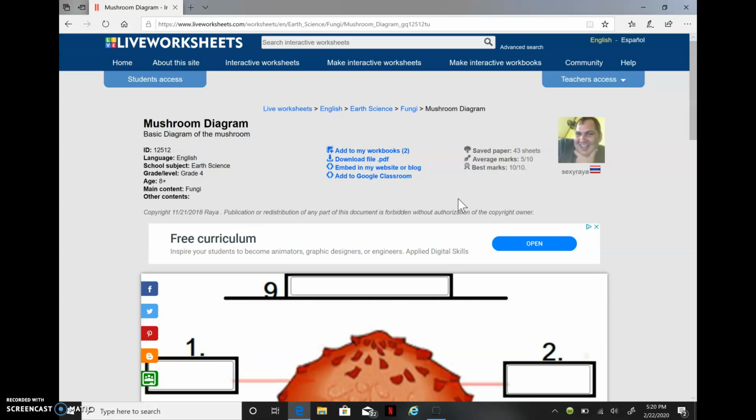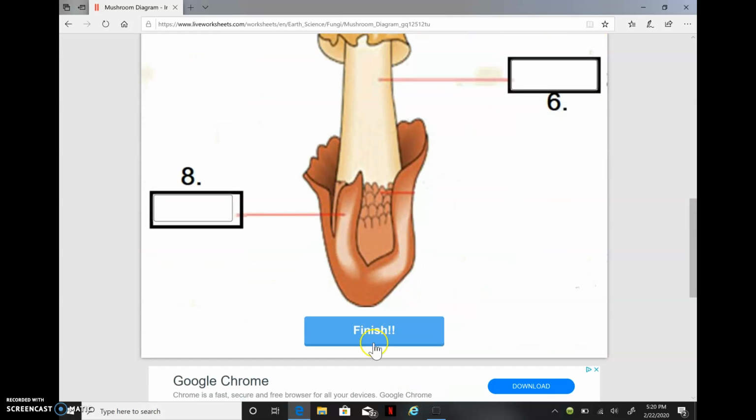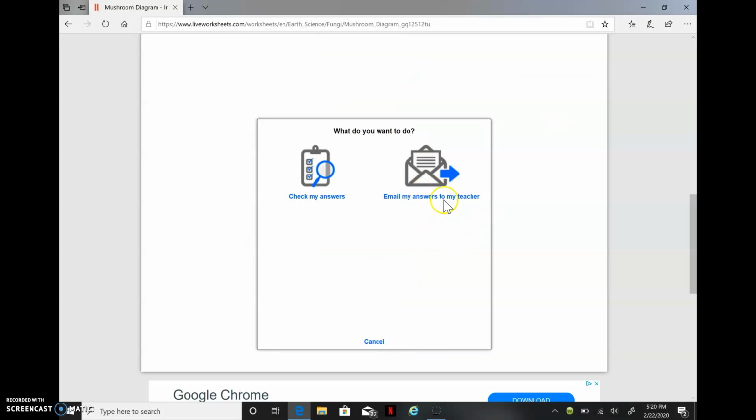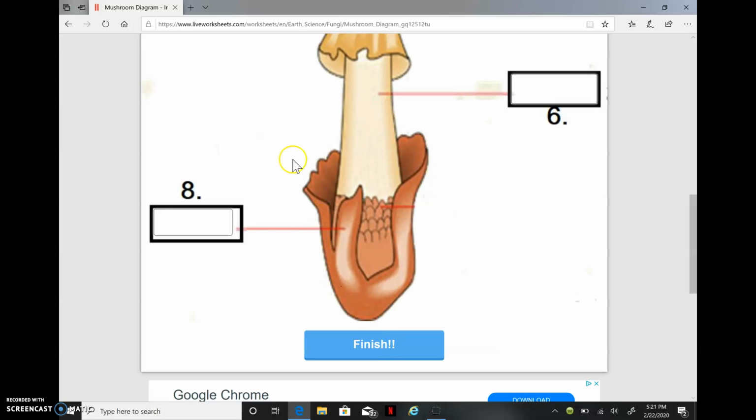And what that does is you can have your class sign in through student access, they can register, and then they can go into your workbook and do the worksheets just like this, fill it out, and hit that finish button. If it's through your own workbook, I don't think that this would be necessary, but if it's not, like say you have students do random worksheets that you didn't add to your workbook, they would just fill it out and email the answers to you. They just put your email in it and it sends it to you.